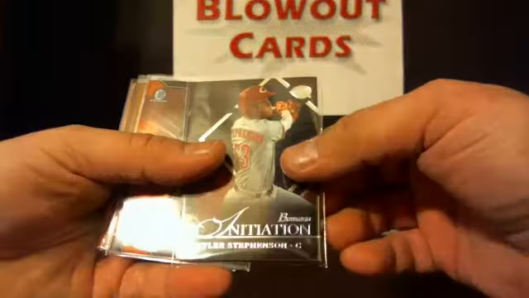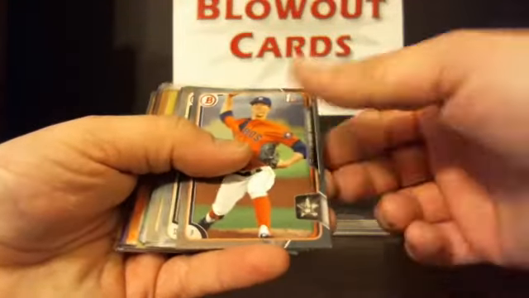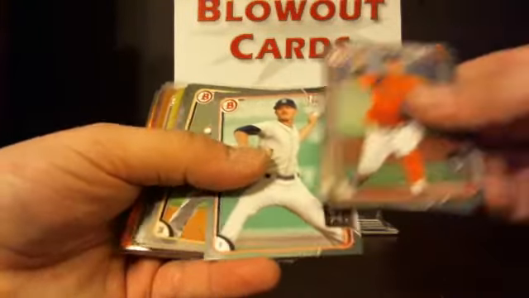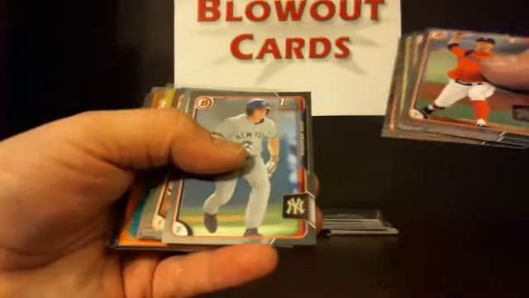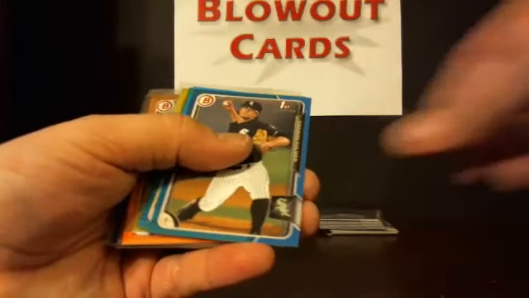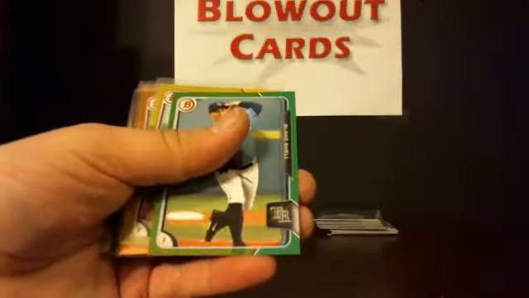Alrighty, recap time. Tyler Stevenson, Bowman Initiation. Had an orange Tyler Glasnow for the insert spot. Bowman Scouts, numbered 15 to 25. Gray paper to $4.99: Thomas Eshelman, Mikey White, Tyler Alexander, Kebron Hayes, Aaron Judge, Jeff Hendrick, Brecken Williams, and Jeff Tagano. Blue papers to 150: Carson Fulmer and Brecken Williams.